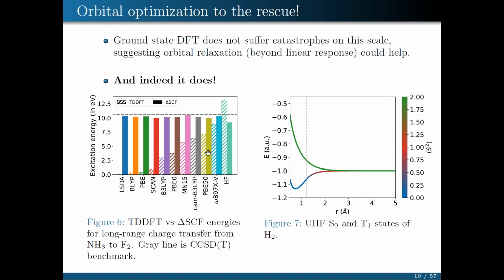Similarly, if we go back to the problem of stretched H2, we see that getting the lowest triplet state, which had a nasty kink in TDDFT, is pretty easy if we just set the multiplicity to 3 and do a standard UHF or UKS calculation. This basically seems to argue that having an orbital optimized route to excited states is going to be pretty effective at handling many of the problems that come up with TDDFT.